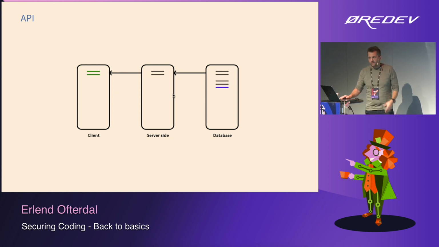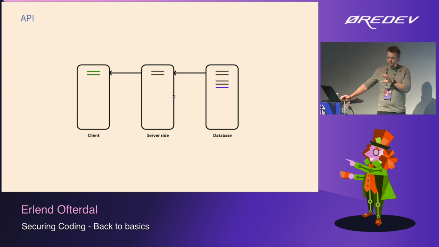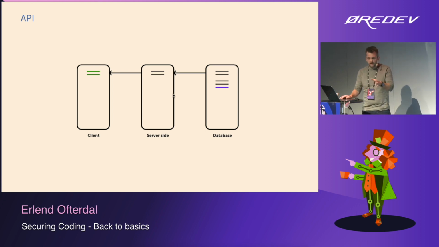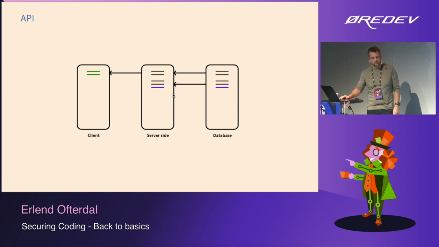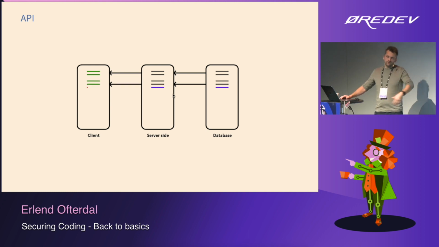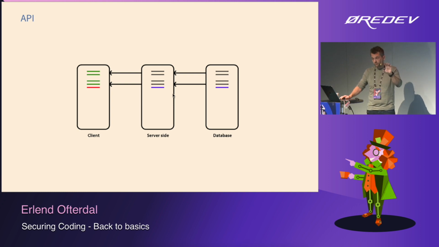A bit later, we add this new field to the database, and this is a secret field. We don't want anyone to see this. This could be like a credit rating or something like that. And we don't want our normal users to see this field. But because we expose the model directly, these things just flow out into the clients. It might not be shown in the website, but it's available in the API.